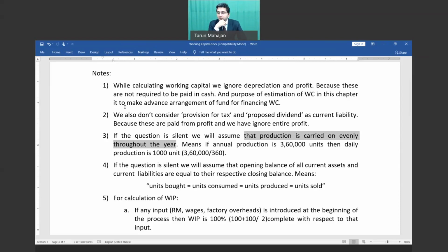It means that it's not like that in January, February, and March, 90% of the production is done. In the rest of the year, only 10% of it happens. We assume that in each month, production is same. In fact, on each of the days, production is same. So when did we assume this? While you divided it by 360. If an annual figure is divided by 360, you are actually assuming that each day's production, each day's sales, each day's purchase is equal. It is by default an assumption in the formula.